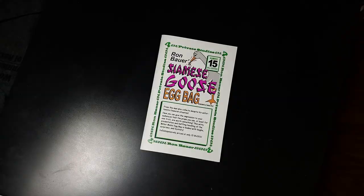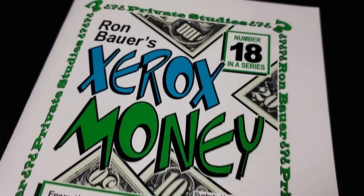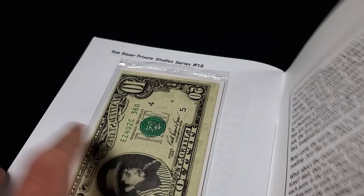If you do an egg bag, what's the hook? What's the catch? He's got a whole egg bag routine called the Siamese Egg Bag, and there's a plot for it, there's a script. Another great thing is some of them that require a gimmick card or something will have it pasted in the back in an envelope. It's a full thing, ready to go.